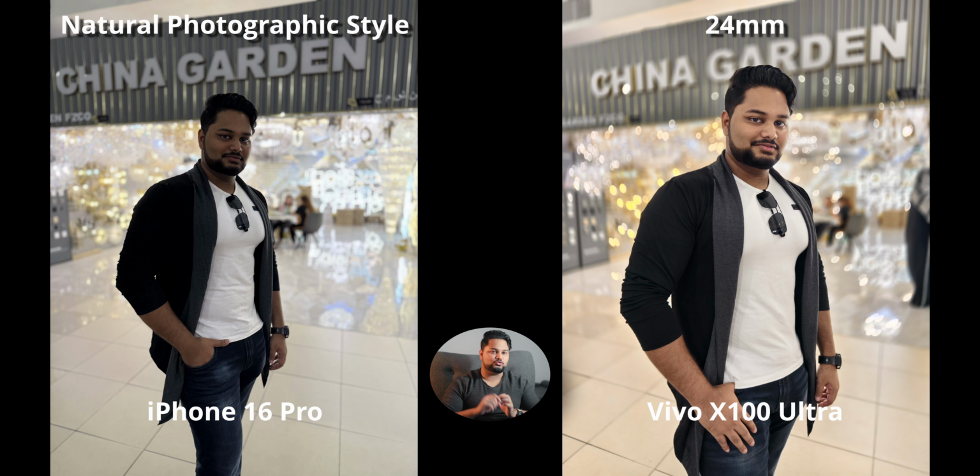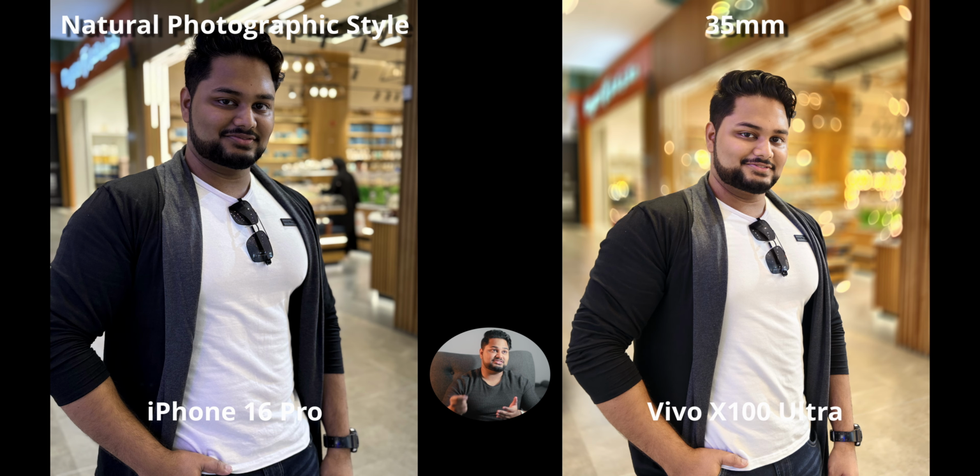Then of course we have rear camera portraits. Now this is where I think the iPhone can actually improve. You might be thinking that's very odd, because usually, hell, basically every single time, I've always been a massive fan of how nice iPhone portraits tend to look. But this time around, I'm not really sure what the reason is, but it just looks ridiculous a lot of the times. There's a lot of inconsistencies. That's the problem I have.